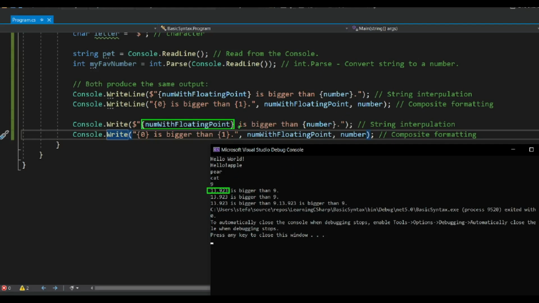Then the other part of the sentence is printed, and we have again this, which is replaced by this variable with the name number, which was 9. So it works.